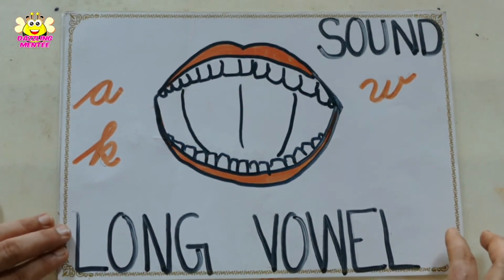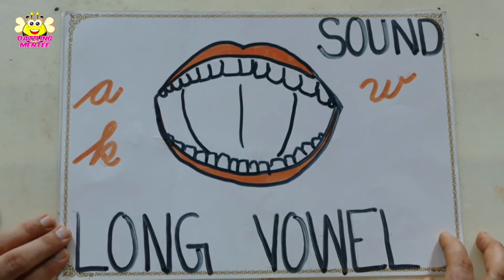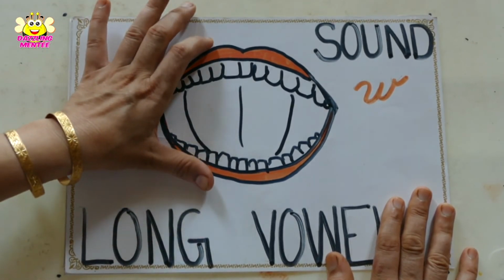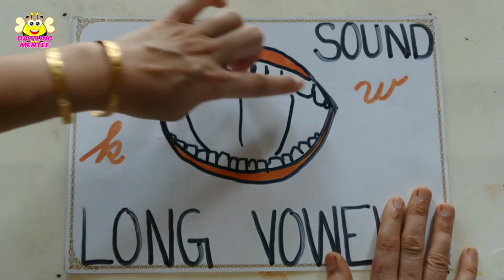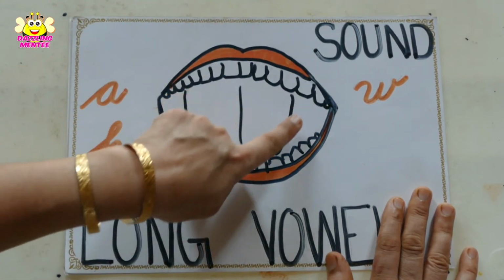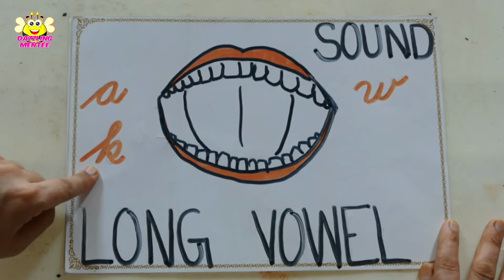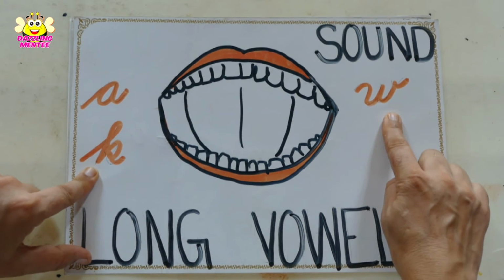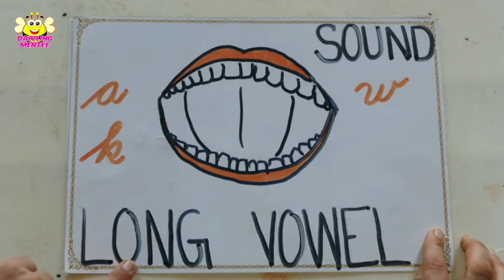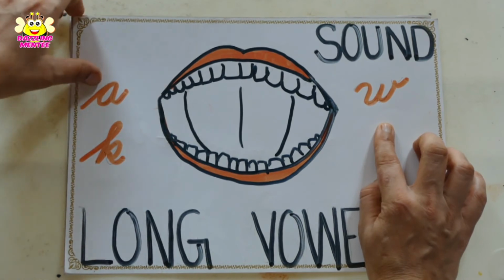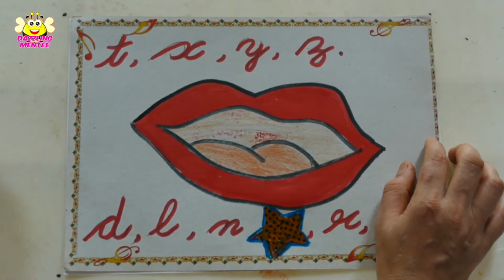long vowel sound. Okay? Now in front of you, long vowel sound. There are very few alphabets in the beginning by which you can see my mouth is open like anything. Full mouth with my teeth. Wow, right? So this is my tongue. So long vowel sounds are A, Ka. We will not say K, we will say Ka. Va. We will not say W, we will say Va. Once again, long vowel sounds are A, Ka, Va. I hope both are clear to everyone.